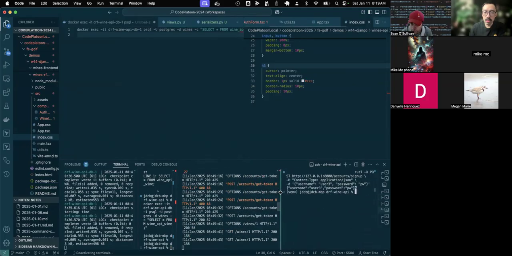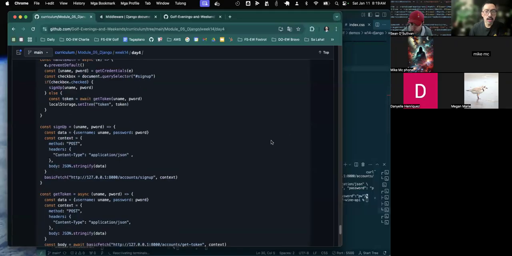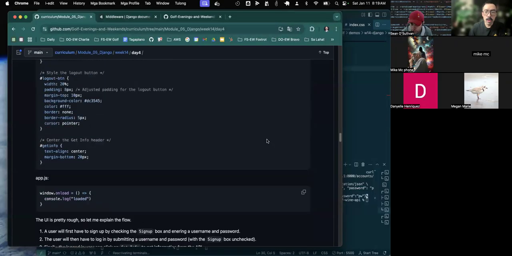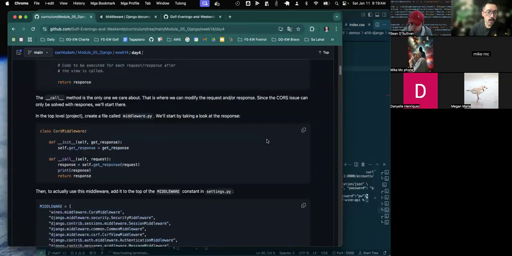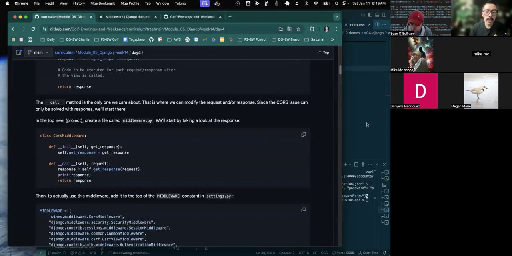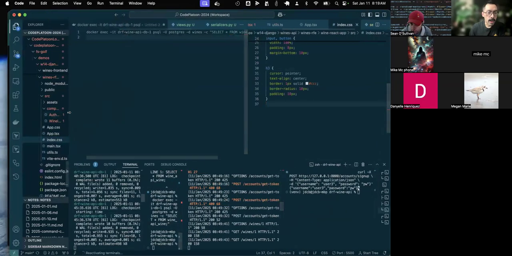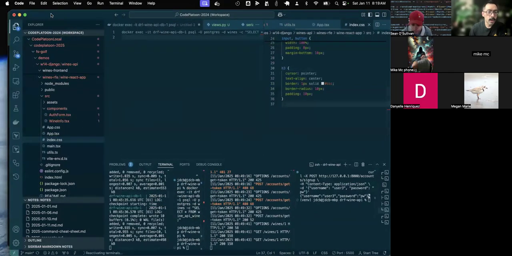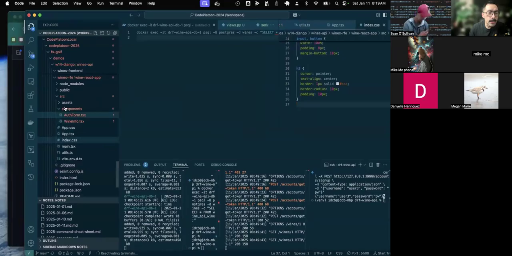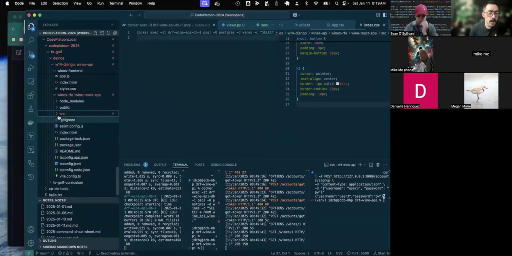And let's talk through what we saw inside of the README. Scroll back up. So the first thing that we talked about was setting up some middleware, right? That will be inside of our primary project directory. So in this case, for Wines API, you all should have it set up and ready to go from a few days ago, I believe.